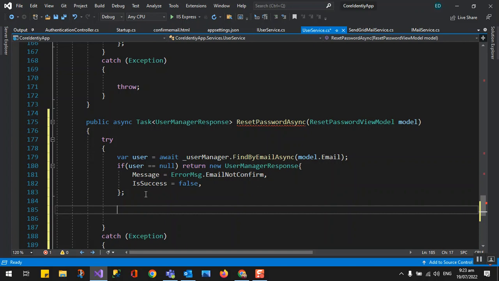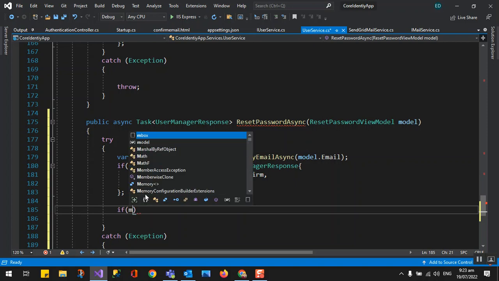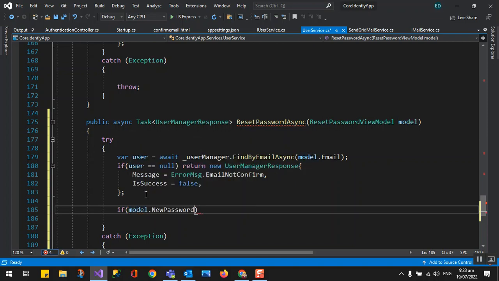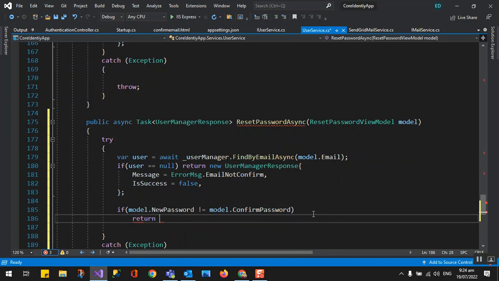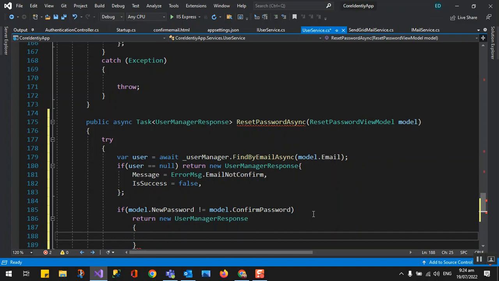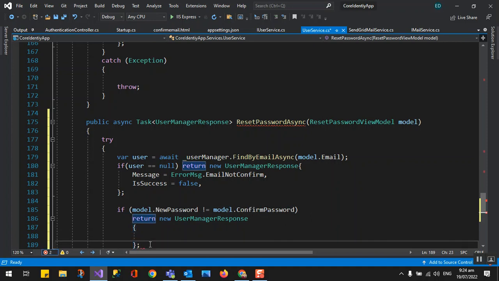Alright. Next check that we will do is whether the new password is not equal to the confirm password. So if model.NewPassword is not equal to model.ConfirmPassword, then we need to return a new UserManagerResponse, same as above, and we set the message.